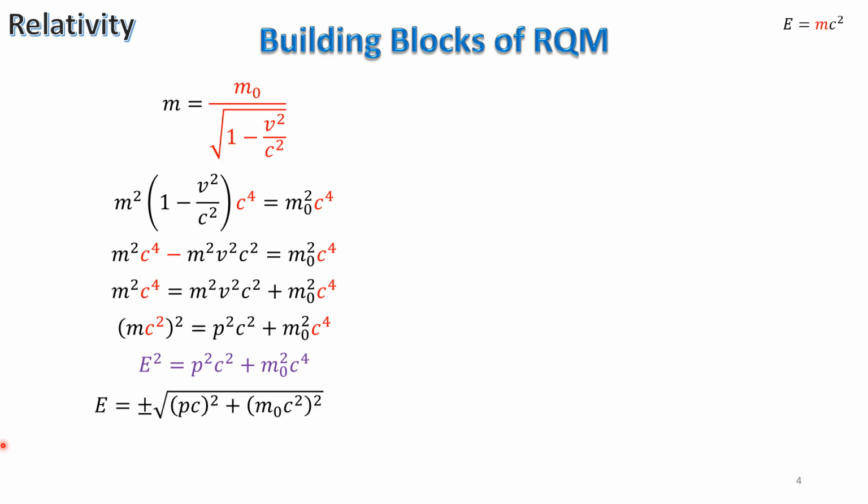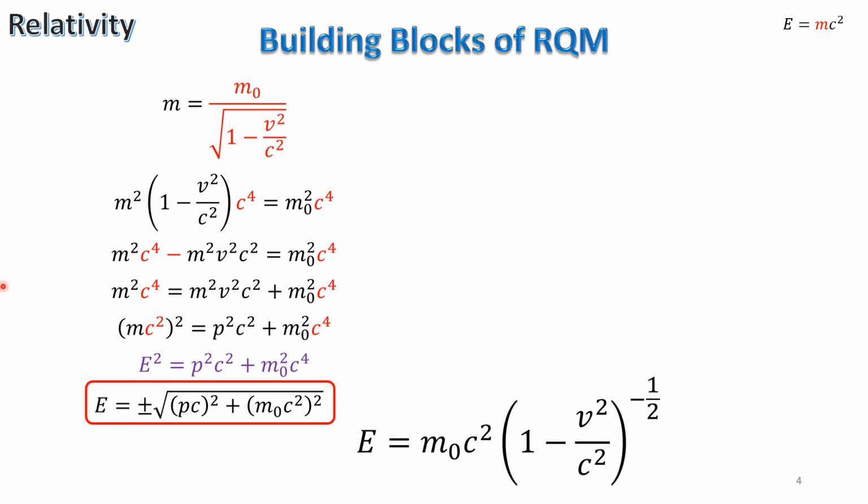This can be written as E equal to under root of the same quantity. However, here we are required to consider plus and minus sign, which is then going to cause us a problem in Dirac's equation. I'm telling you in advance. So this is a very important equation which we call as energy of a particle considering special theory of relativity. In short, I can call this as relativistic energy of a particle.